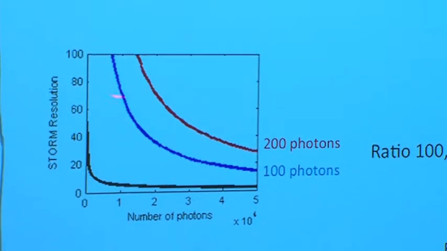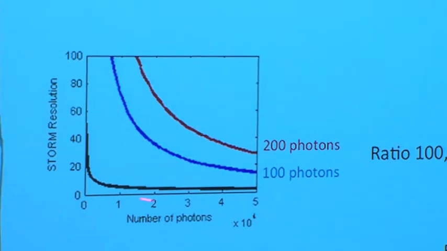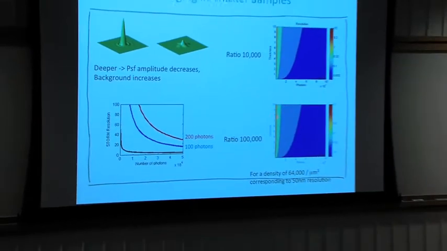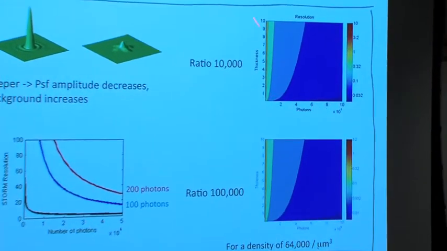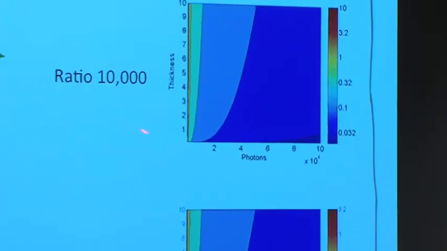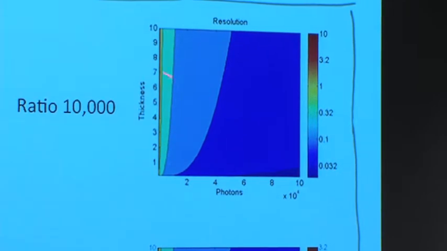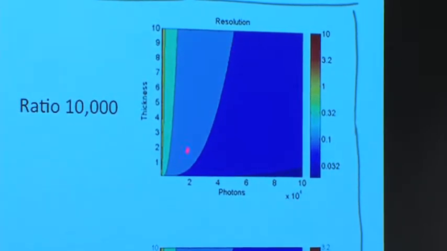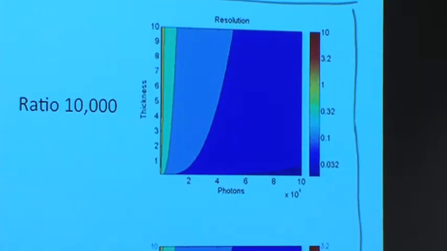So if you want to get high resolution when you have background light, you need to up the number of photons from each fluorophore to get better photon statistics. So here are some plots showing that as you illuminate a thicker slice of your sample, your resolution is going to degrade. Here the high resolution is the darker blue. And you're going to need more photons to get high resolution. And this is also going to depend on the blinking ratio, so the fraction of fluorophores that are emitting at a time.